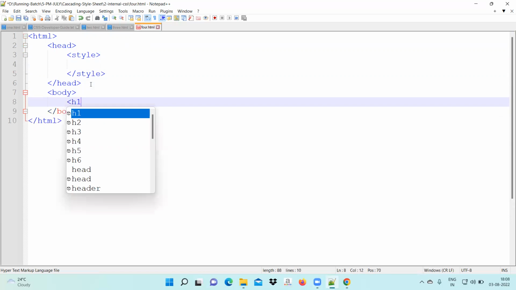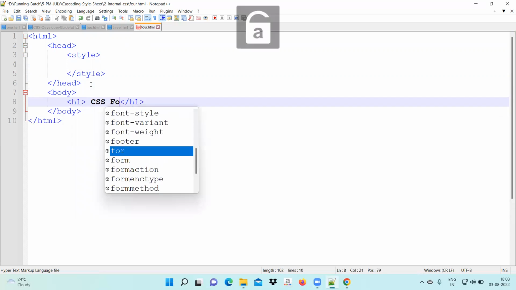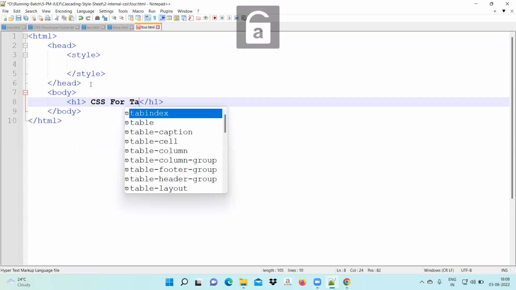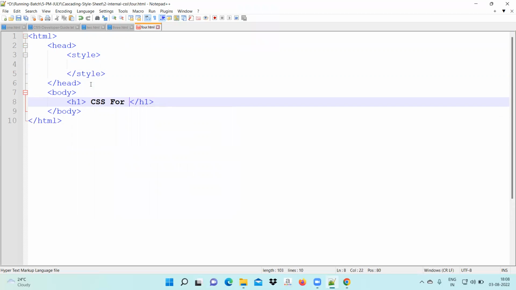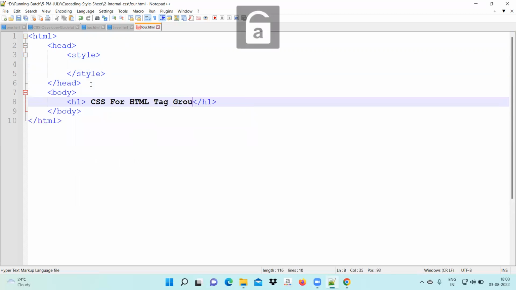Now right there, H1: CSS for HTML tag group.